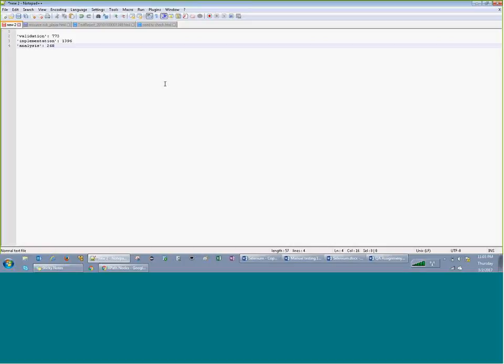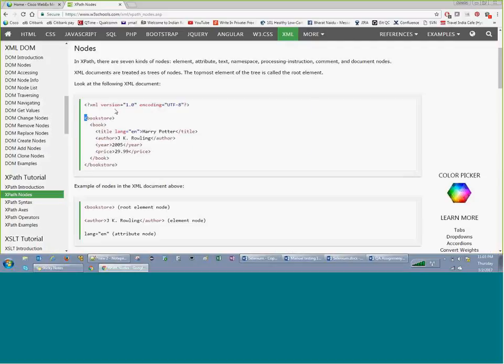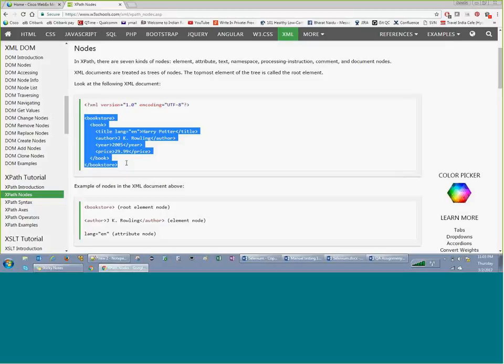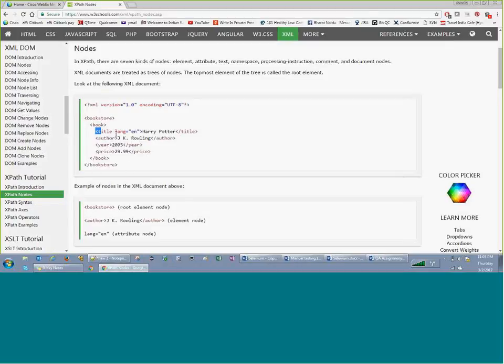Could you please go through these elements first and give a little definition? Sure. Element and node, we were told yesterday, so we know what it is. Everything is a node. Title is one node, author is one node, year is one node, price is one node.